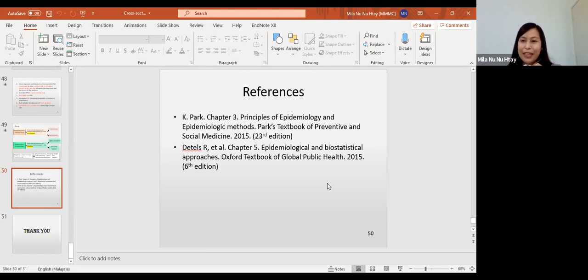Actually, we need to formulate the research question before choosing any study design. It may be a cross-sectional study, cohort study, or experimental study. If we would like to start any research, we must have the research question. Then based on the research question, we decide the appropriate study design. Yes, that can happen in a cross-sectional study, because sometimes we may not consider a comparator. We can still formulate the research question.